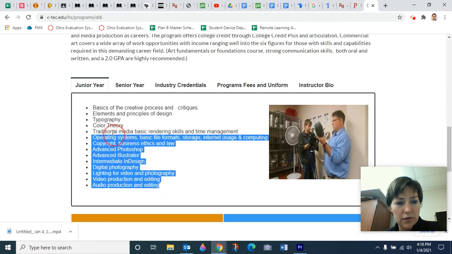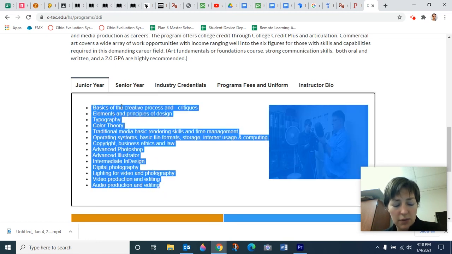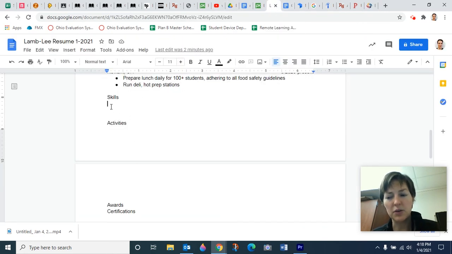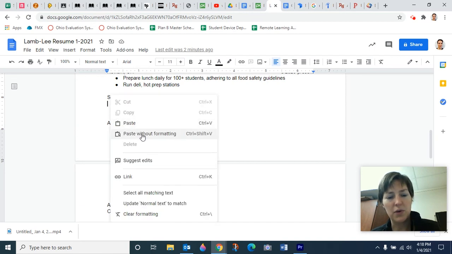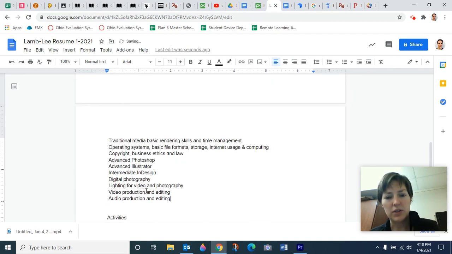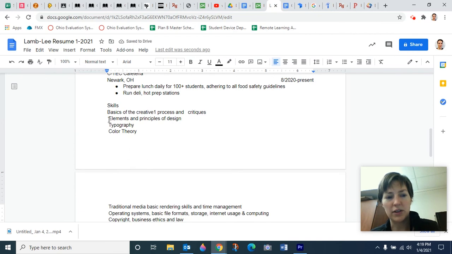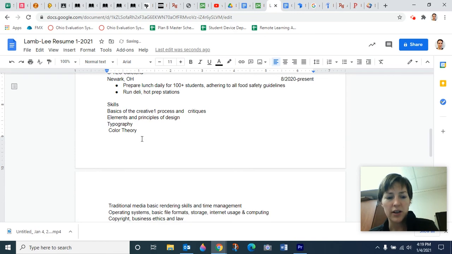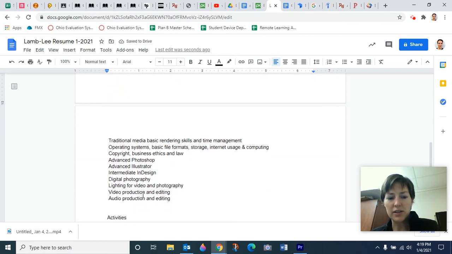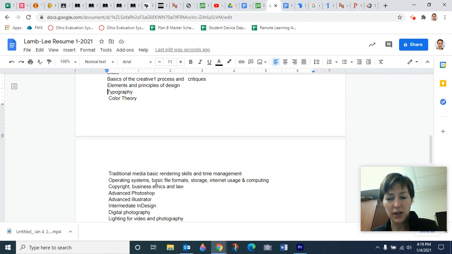If you want, feel free to just copy and paste those onto your resume and then tinker with them a little bit. Normally I'm not going to tell you to copy and paste, but if you do that, go ahead and paste without formatting, and that way it'll match the format you already have in here. And then again, you can tinker with these, make sure everything's phrased the way you want it phrased, and certain things maybe you can cut. If there are certain things you feel are redundant, feel free to trim, cut, it's all good.